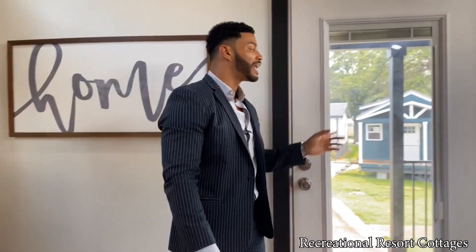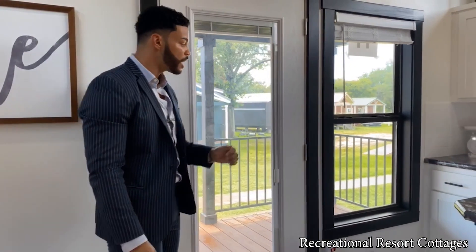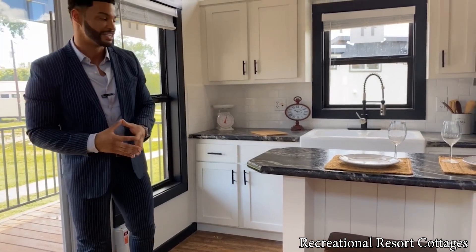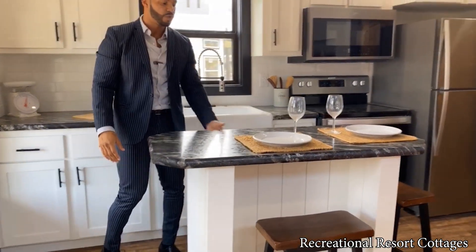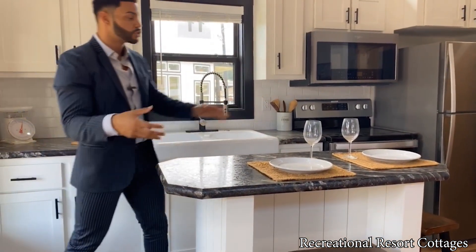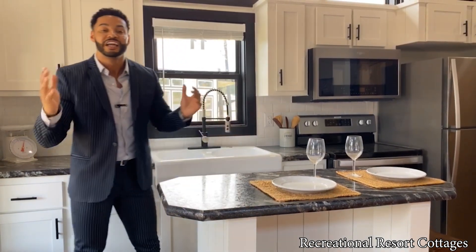We also have a blinds-in glass front door, which brings the light in when you need it but also closes off for privacy. Right over to the side, we have another window — natural light is key when you're downsizing to 399 square feet. Paired right here is the island that separates the spaces. It's on wheels so you can move it at your convenience. It's got storage on one side, additional seating on the other, and the elongated side lets you have stools all around — great prep space, great seating when you're eating.